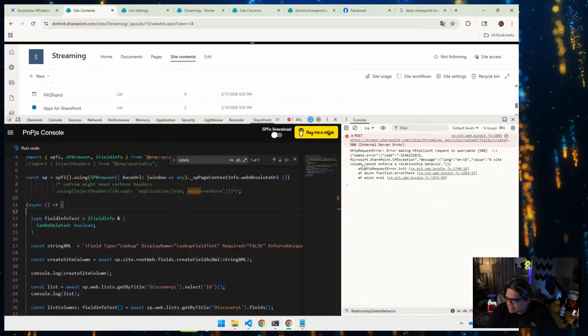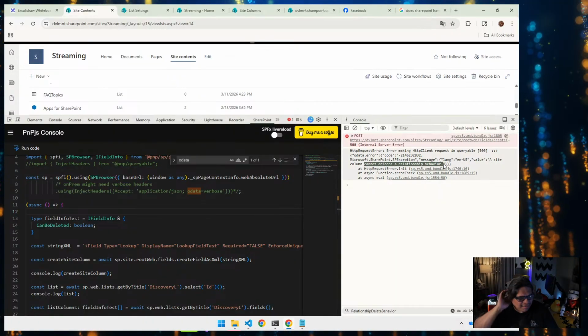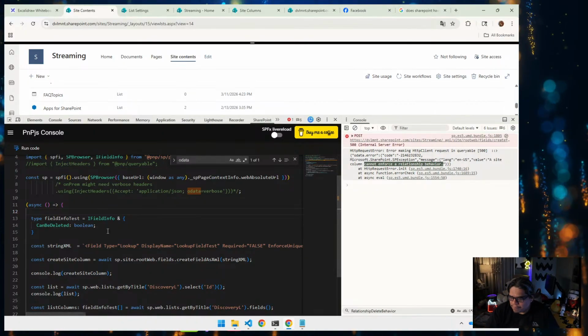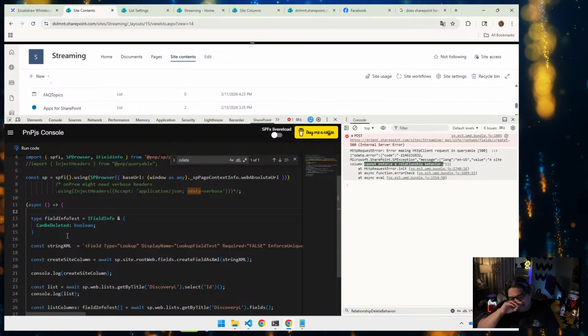Why? Because you cannot have relationship behavior as a site column. So that's why it's erroring out in the first place.